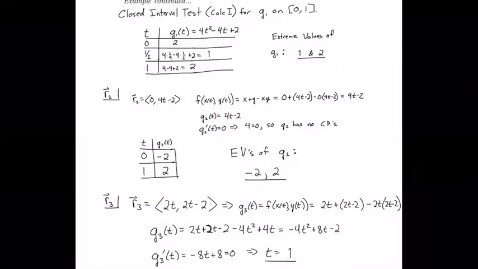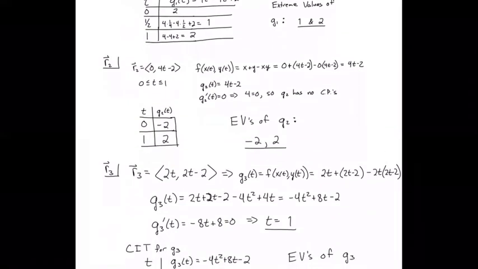So no critical points for g2. So we only check its extreme points, either end of it. 0 to 1 is what this line ranges on. That's the case for each of these. So remember, t is between 0 and 1. So we need to check it at the endpoints, just like the closed interval test would tell us to do. And in this case, we've got a -2 and a +2. So the extreme values of g2 are -2 and +2. And again, extreme values of g2 represent possible candidates for extreme values of f on these boundary regions.